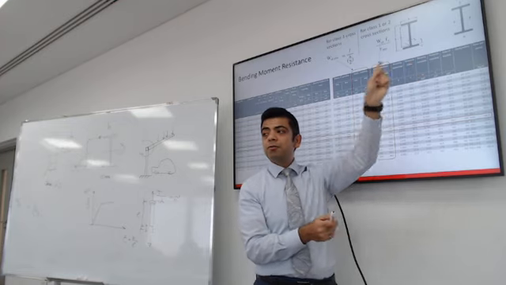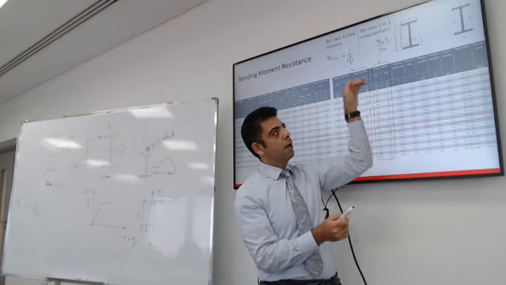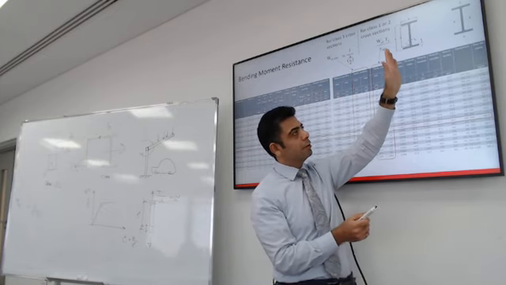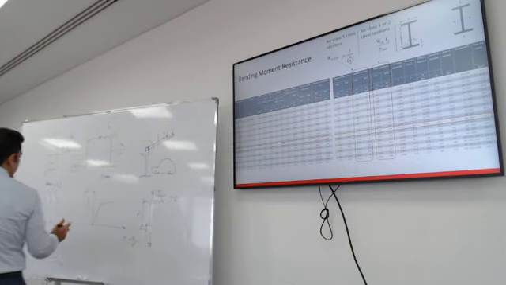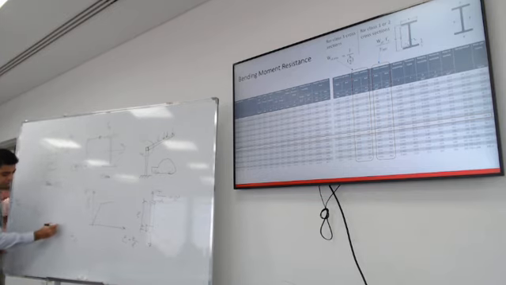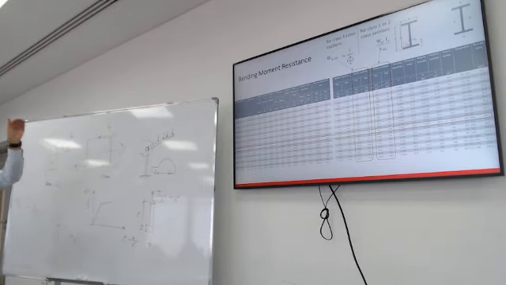This is the notation for the Eurocode. Egyptian code might put the horizontal x and the vertical y. So why did they choose the horizontal y and the vertical z? The Eurocode assumes that the longitudinal direction of the beam is x, the cross section vertical is z, and the horizontal is y. That's why the horizontal is y and the vertical is z. So x is the longitudinal direction of the actual beam.